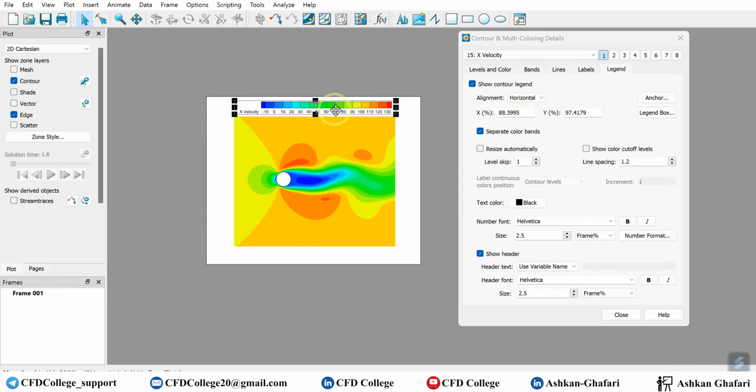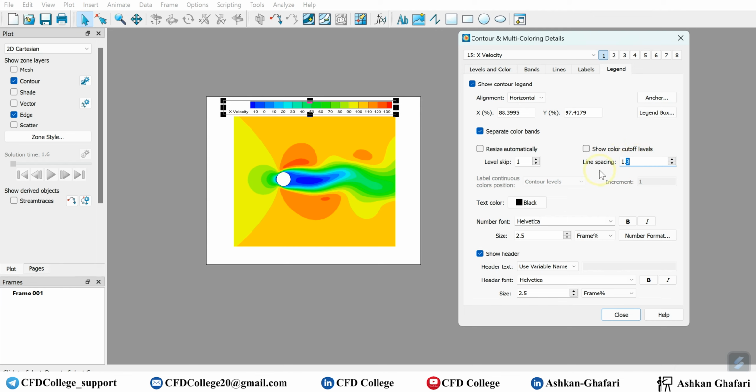Here now you can see we have separate color bands. If you uncheck this, you don't see the separation lines. You have some options here. For example, you can increase the level skip, or you can increase the line spacing, for example, to 1.3, or 1.1.